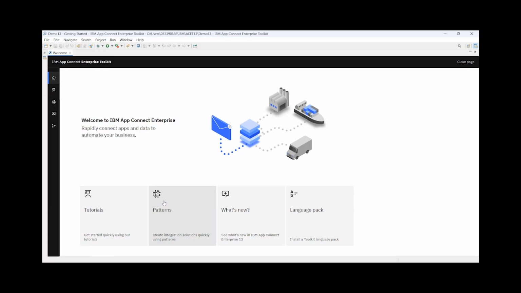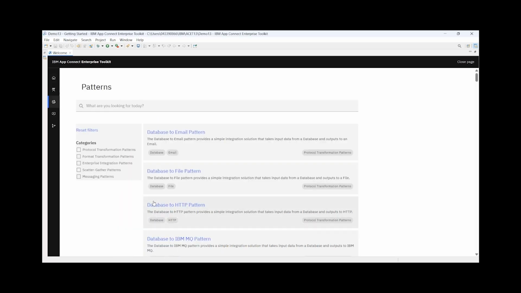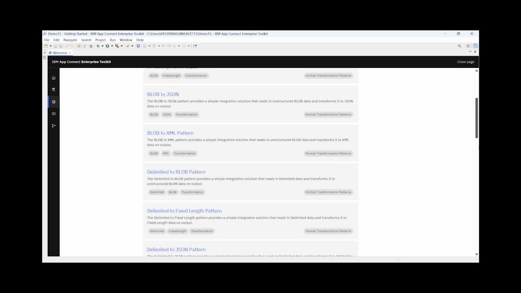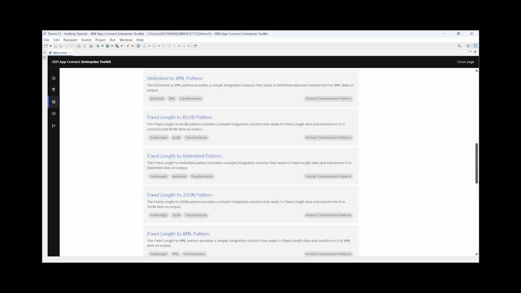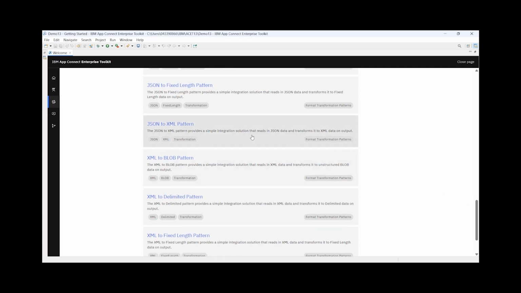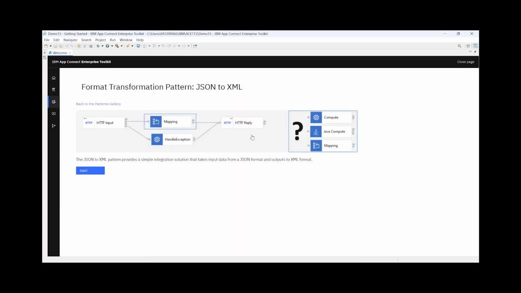But we're going to go to patterns, and patterns are quite similar at first glance in the sense that you can search them using tags, and you can also categorize them. In this example, we've got 5 different categories. We're actually using 2 of those categories at General Availability Data version 13, and the other 3 are provided for future expansion. And the one that we're looking at an example of here is a format transformation pattern, all to do with converting JSON documents into XML documents.